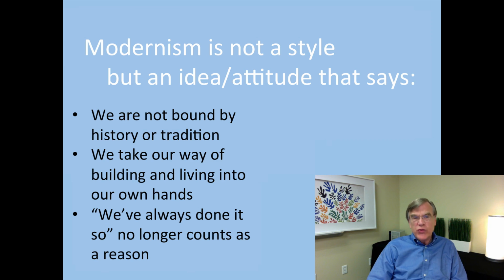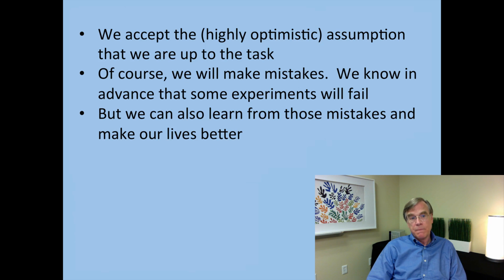We've seen a lot of new stuff. It's in a style that you haven't seen before, historically. But modernism is not a style. It's an idea or attitude that says, well, we're not bound by history or tradition. We're going to take our way of building, indeed our way of living, into our own hands. The idea that we've always done it in a particular way simply no longer counts as a reason for continuing to do it that way as well.